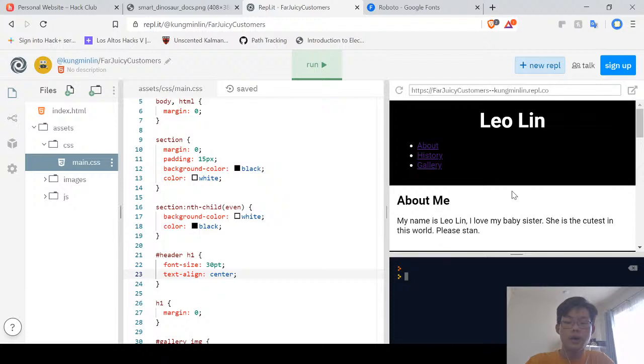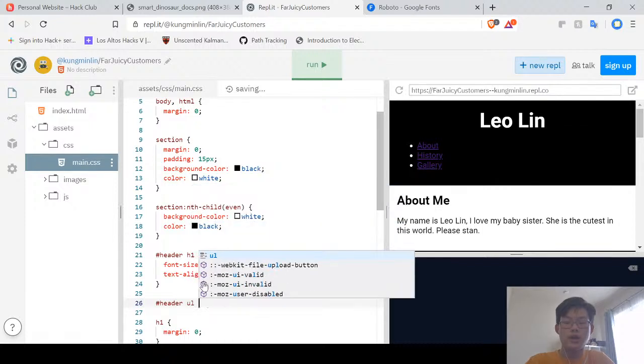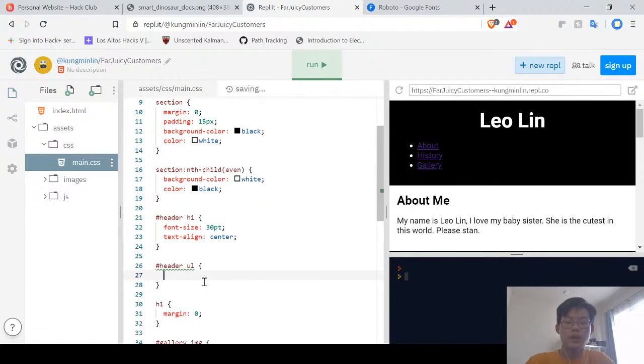Now I'm going to modify my list. So let's do hashtag header UL, and I want to first make my list style type none, because it doesn't really make sense for my menu to have bullet points here, right?